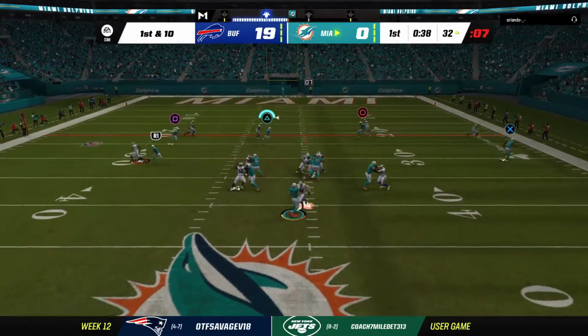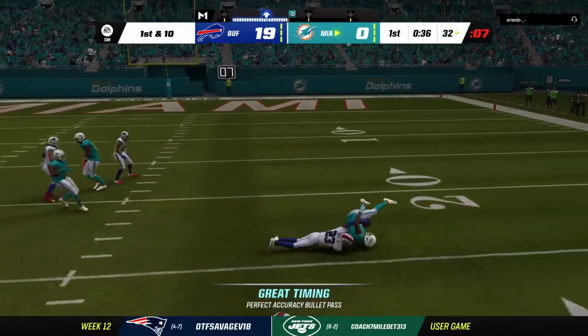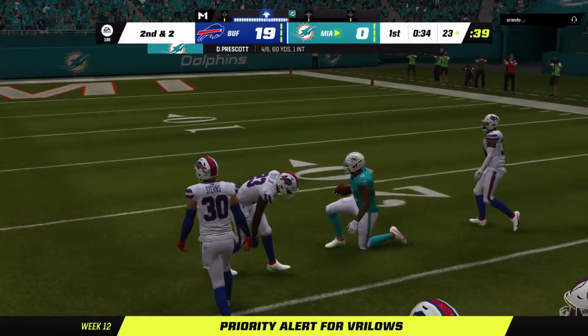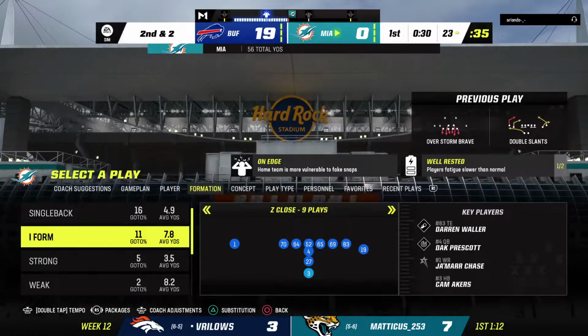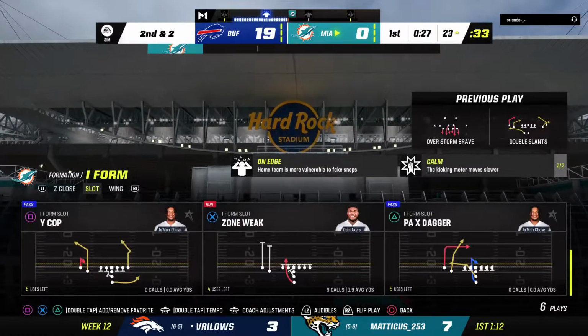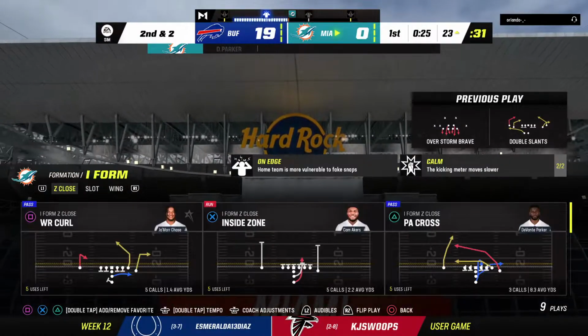Prescott on 1st down. Got a man open. That's Devontae Parker, complete. And he'll be brought down at about the 23-yard line. Nothing fancy on 1st down, but a very consistent type of a play.